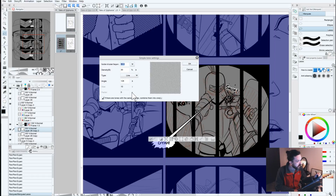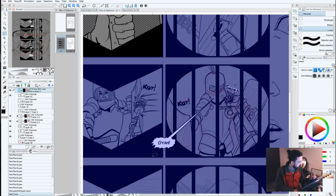Increasing this increases the number of lines in each set, in each repetition. So I really want just big, chunky lines. So that's what I'm going with here. And also you can set the angle up or down in order to change how it lines up on the grid. Of course, I'm going with 128 degrees because that's a nice even number.